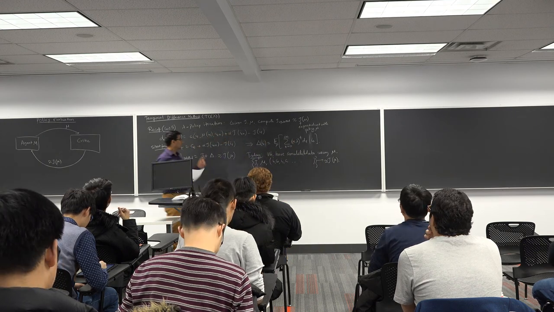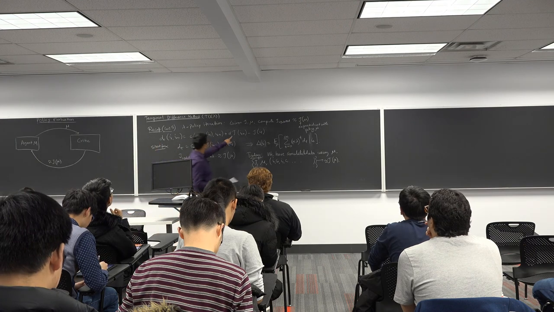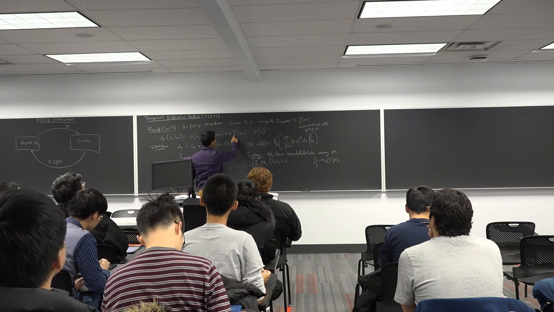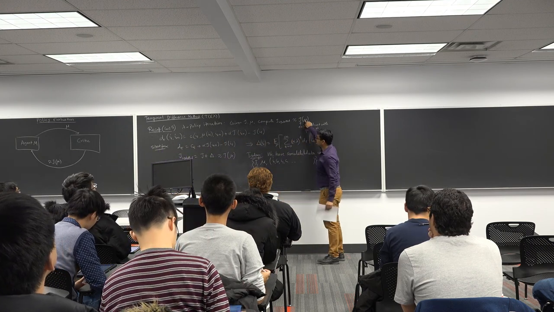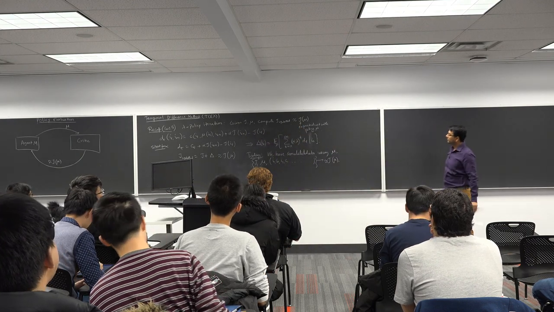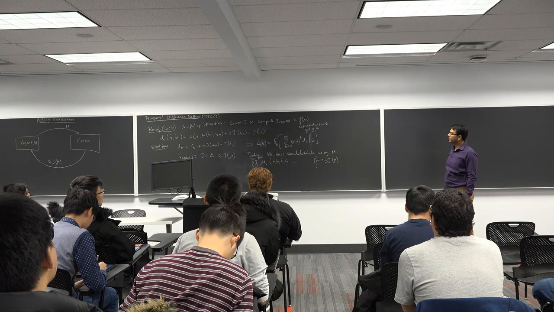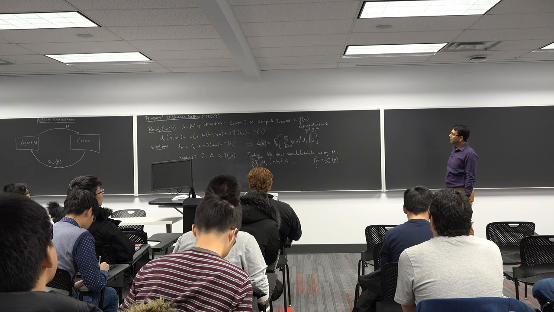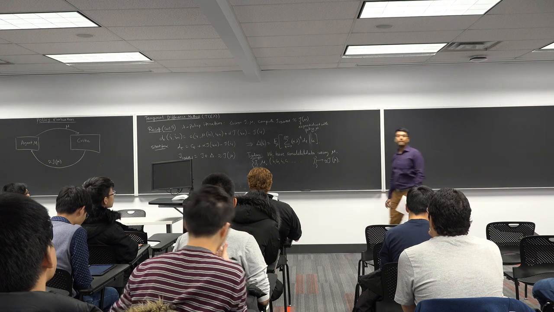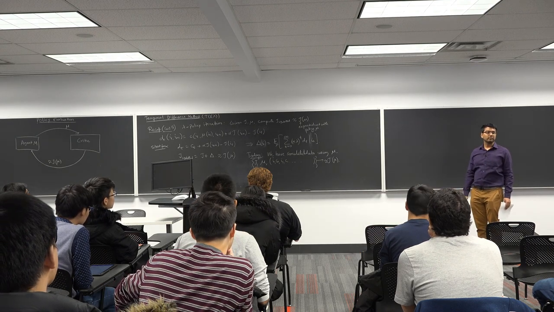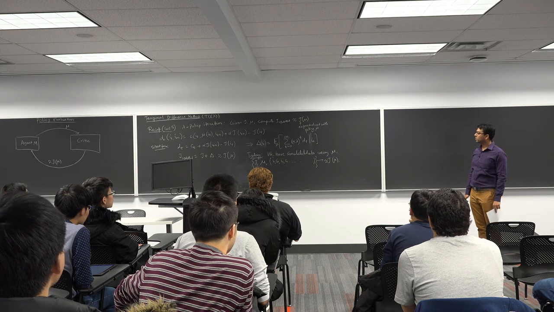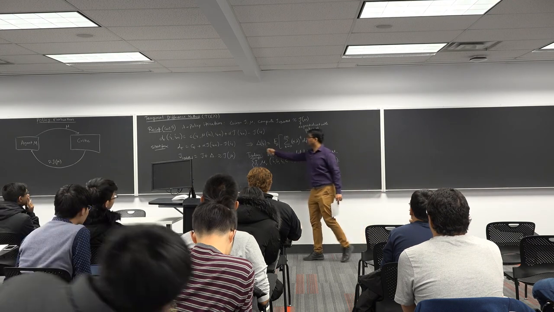Now, one thing I want to make a note of here: if this J was equal to J of mu, what would happen? So I started with a value function which itself is equal to the expected value with that policy. What exactly is going to happen? What would the value of this delta be? Zero? Why would that be? Why would delta be equal to zero?